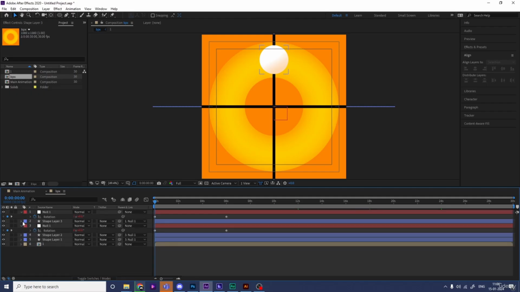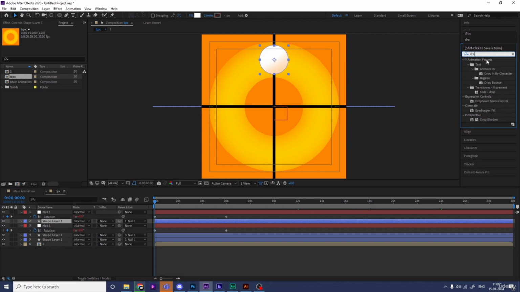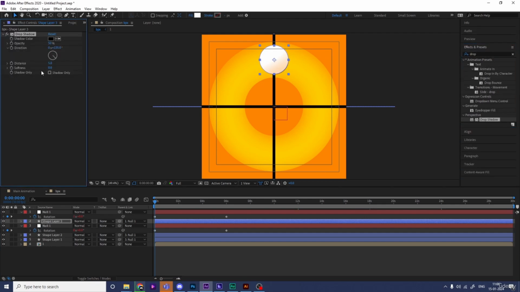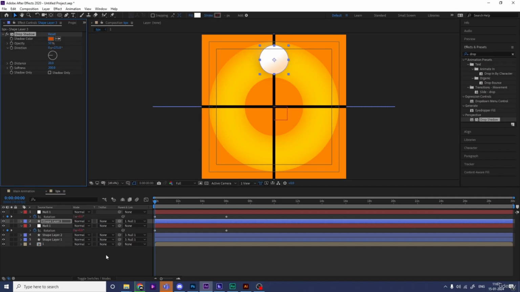Now let's minimize this. Select the shape layer, go to the effects and presets panel, search for drop shadow effect, double click to apply, increase the softness to 200, distance to 20, change the direction of it somewhere around over here, and with the help of this picker I'm going to pick up this color, or let's say choose a little bit darker version of any color you want like this.